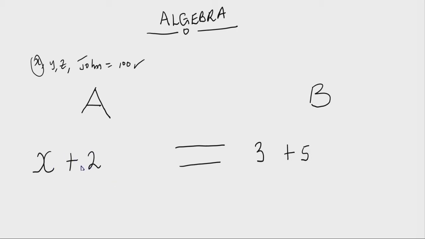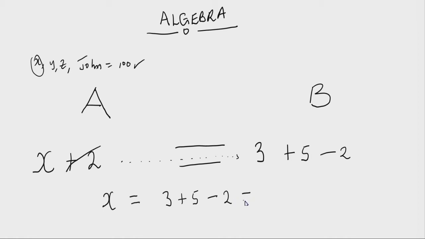So in this case, everybody's happy, except for X. 2 knows itself, 3 knows itself, 5 knows itself, but X does not know itself. So it sends 2 away from village A to go to village B so it can know itself. So 2, being happy over here, then leaves and crosses the equal to sign, the bridge, and goes to the other village. But when it gets to the other village, it's no longer happy. So let's cross that out. It goes over here and it becomes sad because it was happy to begin with. So now we have X is equal to 3 plus 5 minus 2.